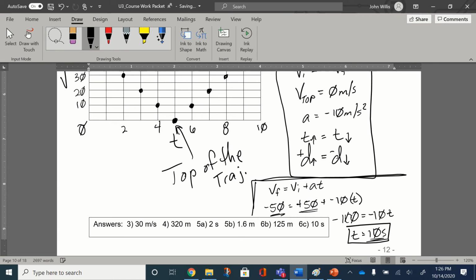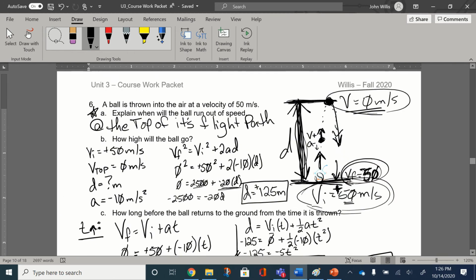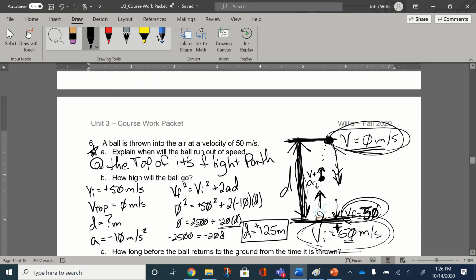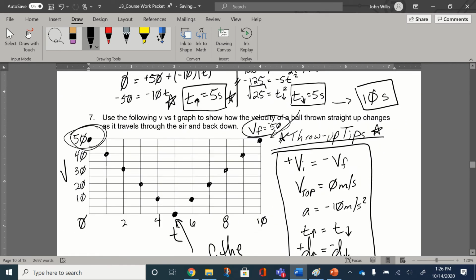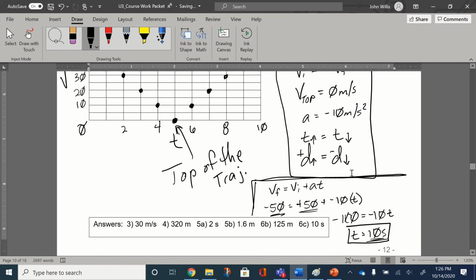So, if you remember that your velocity up is equal to your velocity back down, and I ask you for how long something's in the air for, you can literally just add a negative to the initial velocity, solve for time. If I ask you for the time of flight and you get confused by the whole, hey, the velocity at the top is 0, and that can sometimes be your initial, that can sometimes be your final, you can skip that entirely. And you can just find the total time that it's in the air for, and remember, half of it's going up, half of it's coming down, divide that by 2. There's your time to the top.